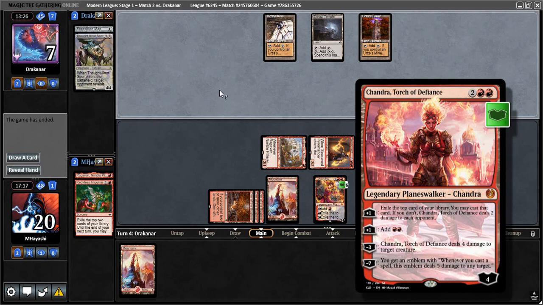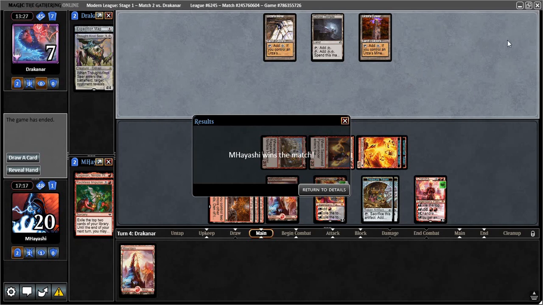Oh man, we take it down against E-Tron. Alright, GG's Dracanar. Man, that was some bad luck though in game 1. Probably I should have taken it if not for that. Because E-Tron's never the best matchup in this particular deck, but there's no rule saying we can't sometimes win our bad matchups. Alright.